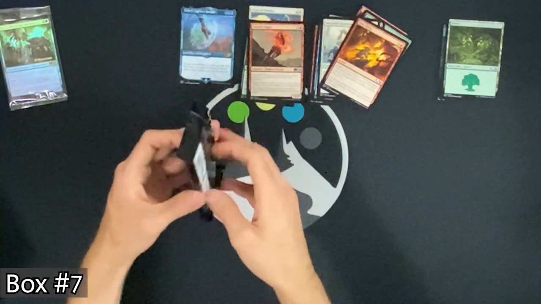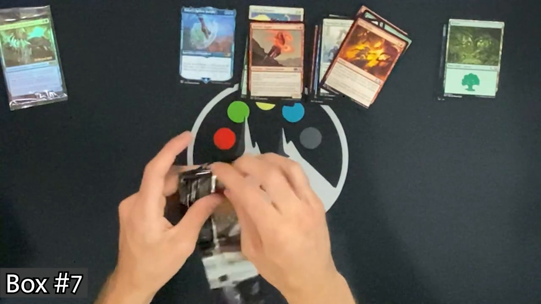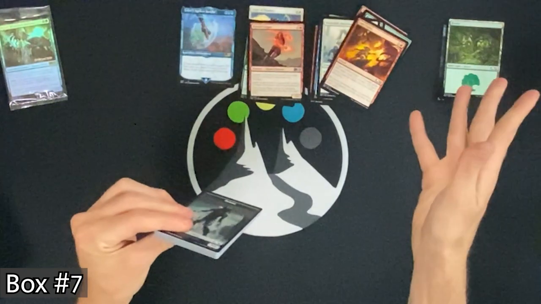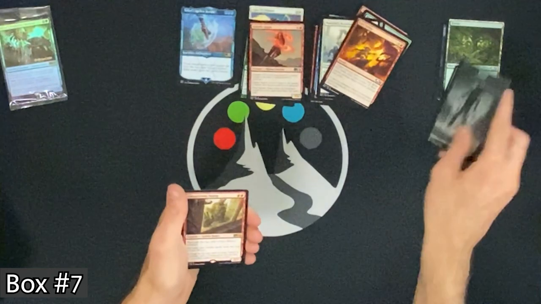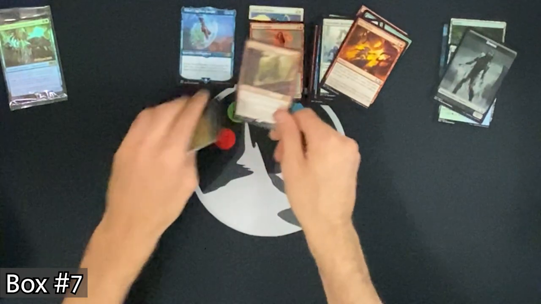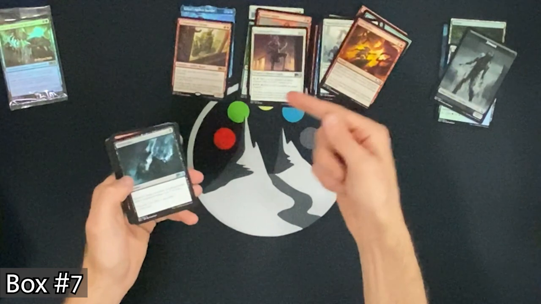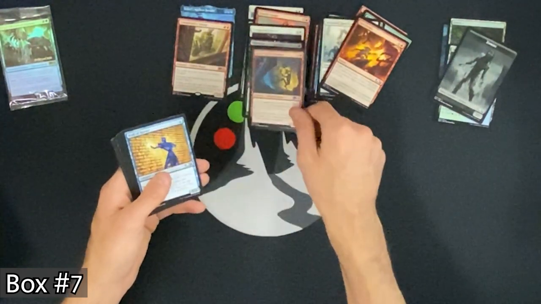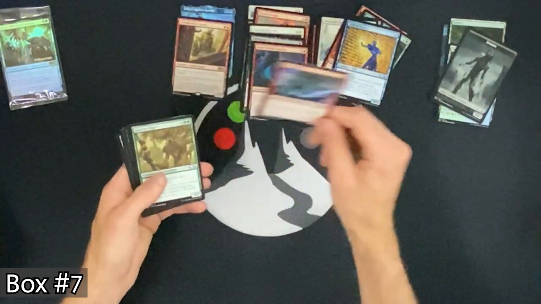Pack number two. My hands are shaking because this is so exciting for me. Come on, baby. A conspicuous Snoop, slotting so fast into my Goblin Tribal deck. You have no idea. Tempered Veteran. Very good. Eliminate. I think it's good removal. The Battle Rattling Shaman Aminun. Wall of Runes. Turret Ogre.